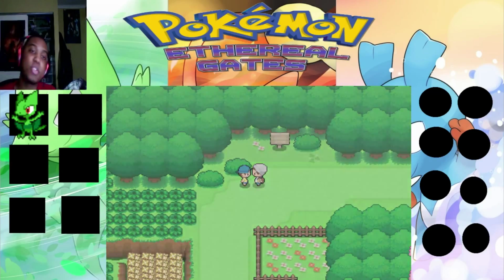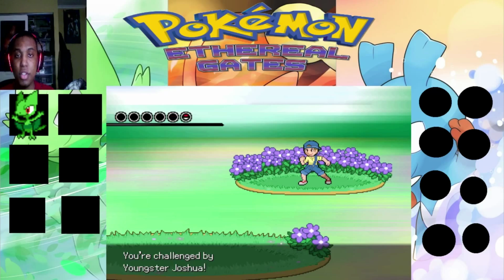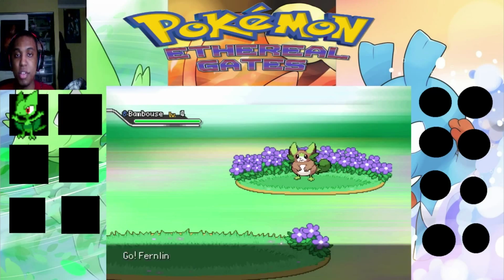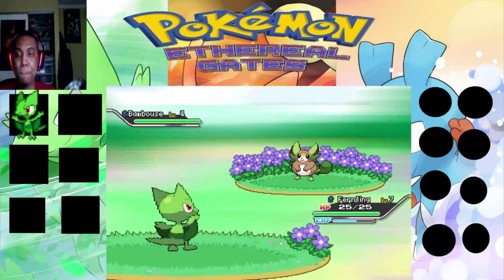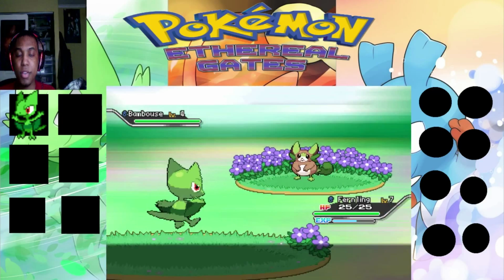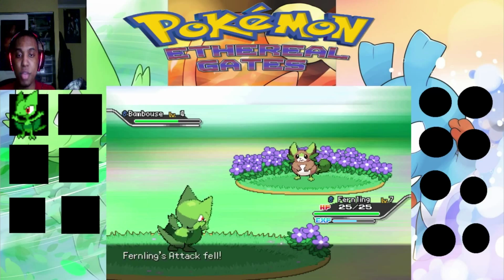And finally our first trainer battle, who's not our rival. This means maximum experience from everyday common Pokemon. Let's go to this Pound. It's gonna Growl me, that's fine. I'm gonna use Razor Leaf.